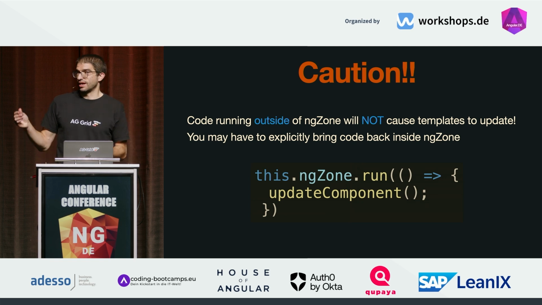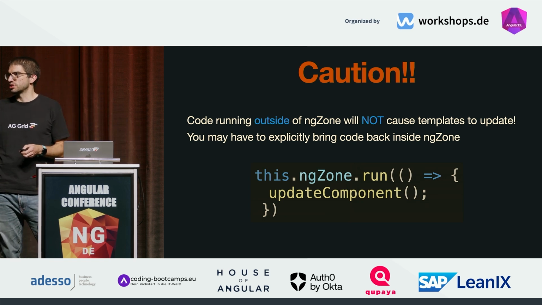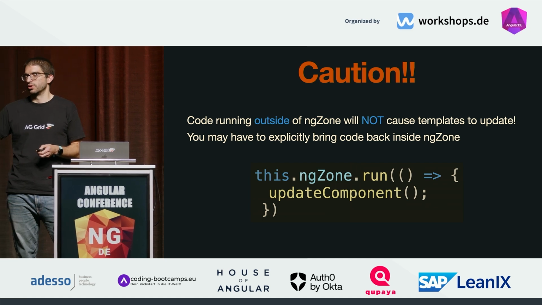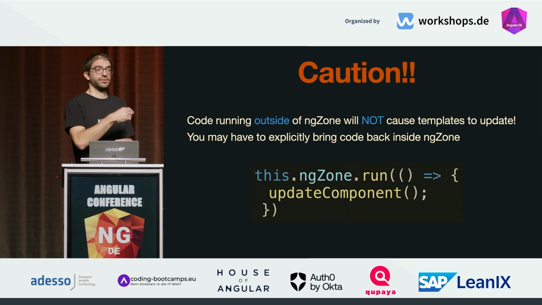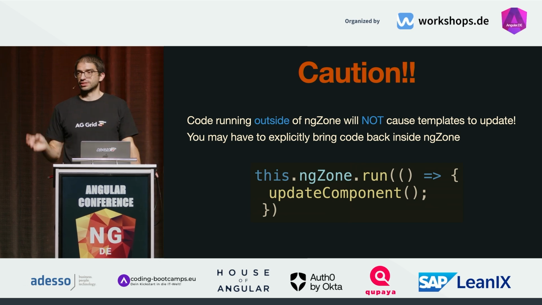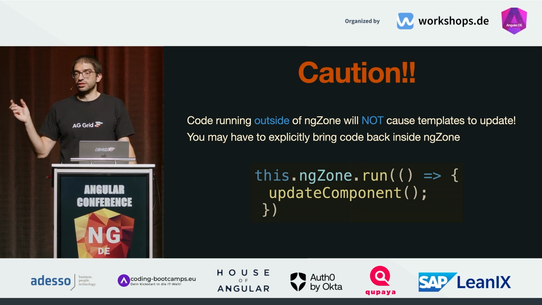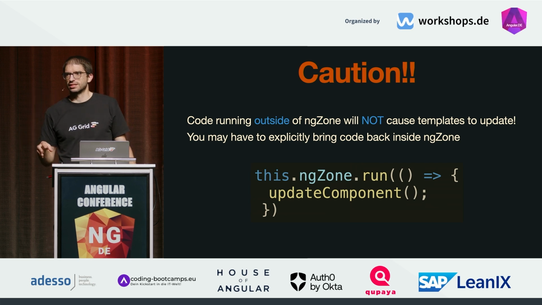Because if you do then have code which is changing a value on your template, say you've got a counter going up, if the update of that code has been run outside of Angular, then that value is not going to be updated. So again, if you start going down this route and then see templates not being updated, then that's something to watch out for.